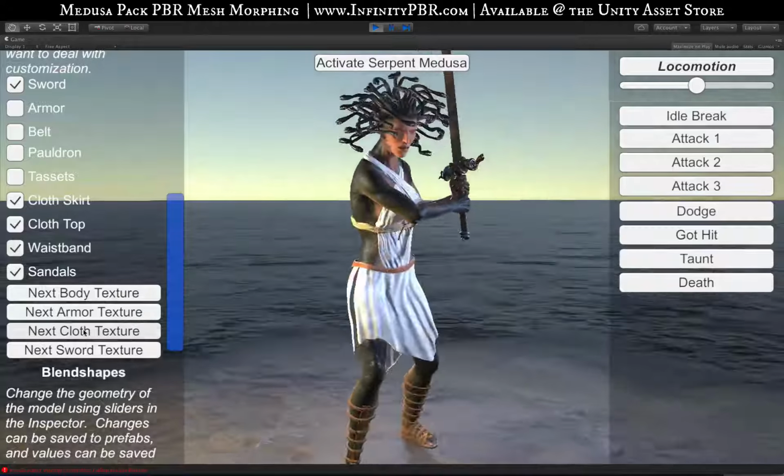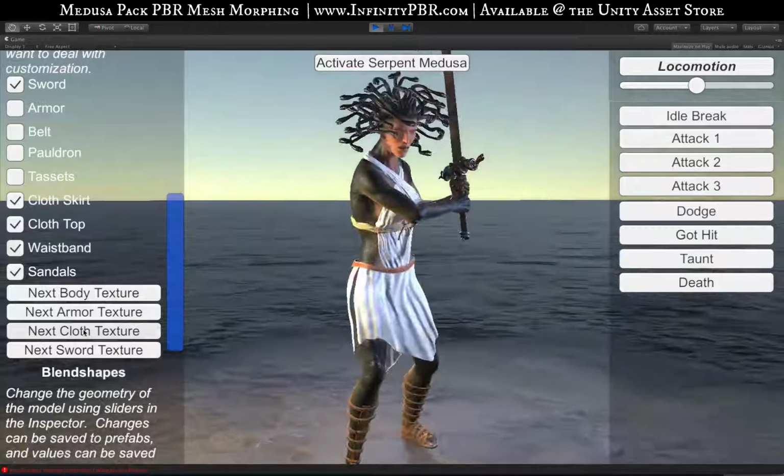And okay, so let's go through these animations. Again, we've got the walk, which is of course more of a slither animation for her in the snake form. Walk backwards. Snakes can't actually walk backwards, it turns out, but you know, it's a game. The idle break, very similar. The attacks are all very similar.